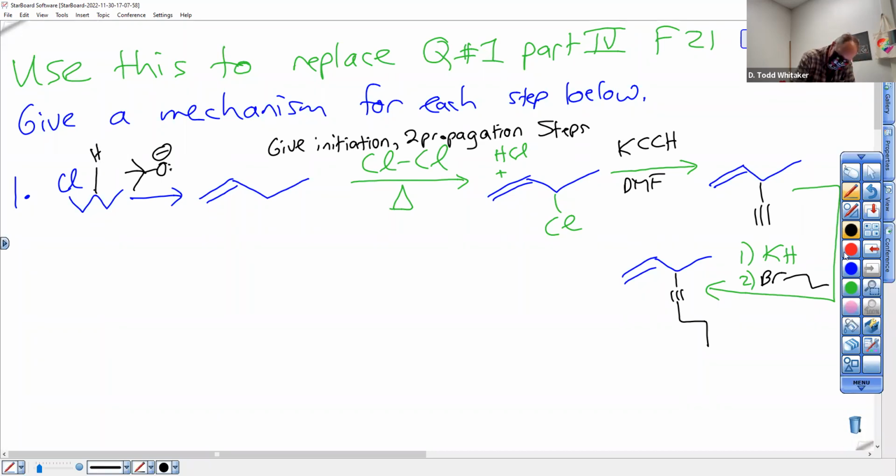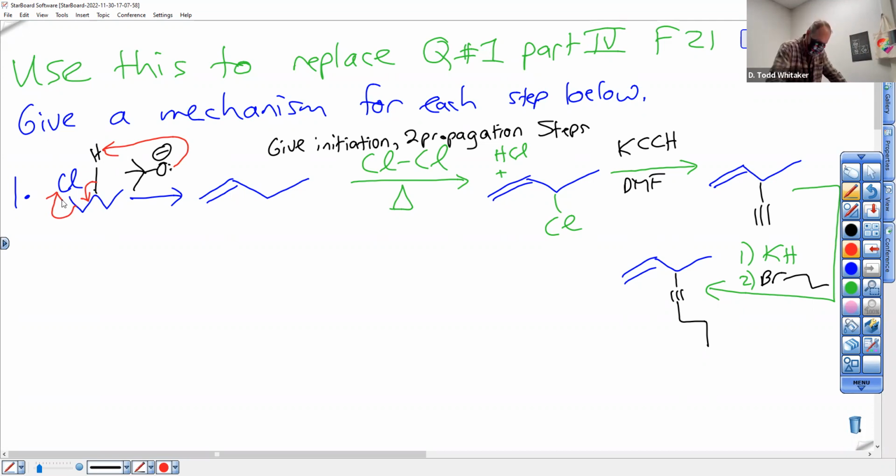There's 2 H's on there if you're curious. Grab H, make pi, collapse in to make the pi, and leaving group does what leaving group does. Leaves, this mechanism's done. Okay, that first reaction is done. There are no intermediates in an E2.